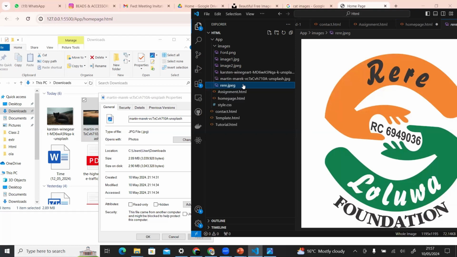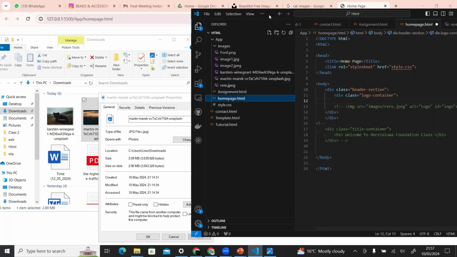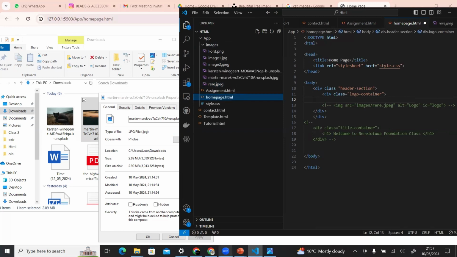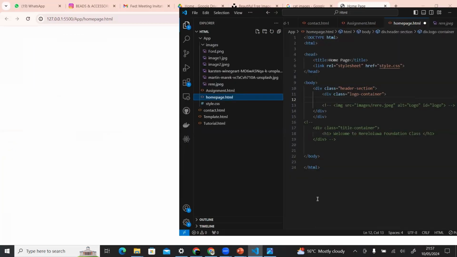Is that okay? Yes, I've seen it. Good. So, any question? I have a question. This style CSS, is it a file or folder on the home page? It is a file.